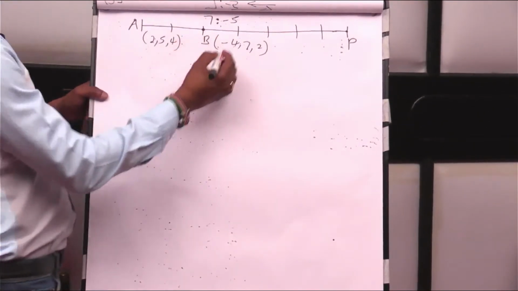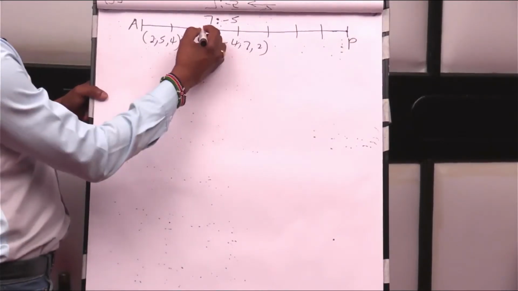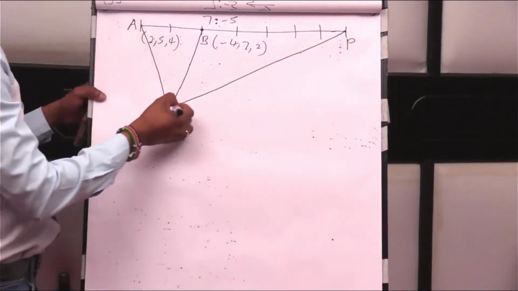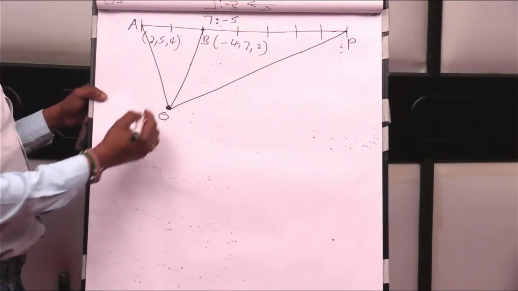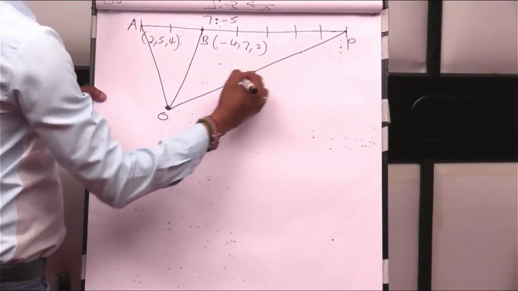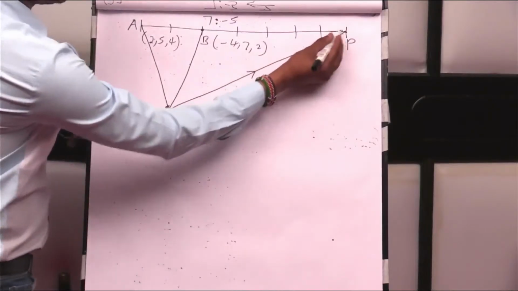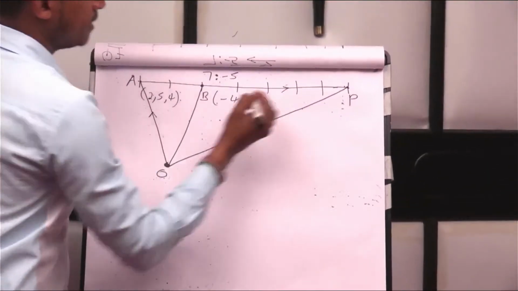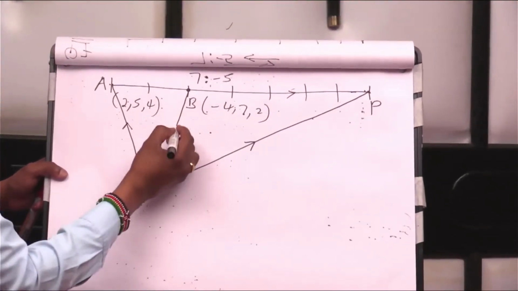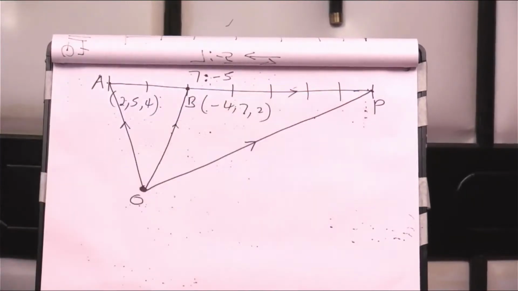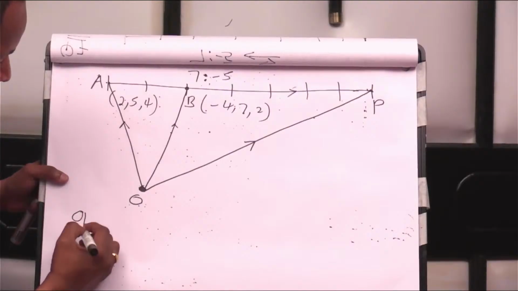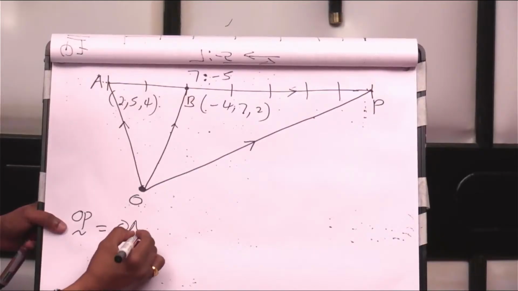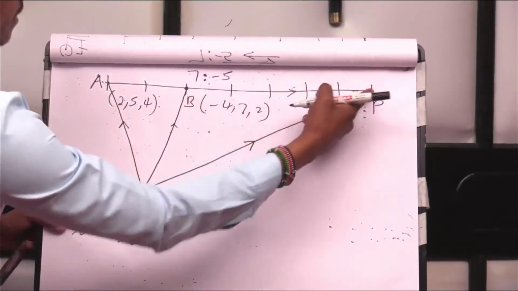So if you want the coordinates of P, let's drop it from the point O, from the origin. Just draw that. So mark there point O. So we want to move from O to P. So how do we move from O to P? If you want to move from O to P, you can move from O to A, then A to P. This is OB. So O to P, class, OP equals OA plus AP.